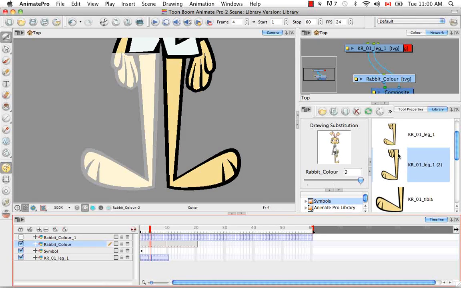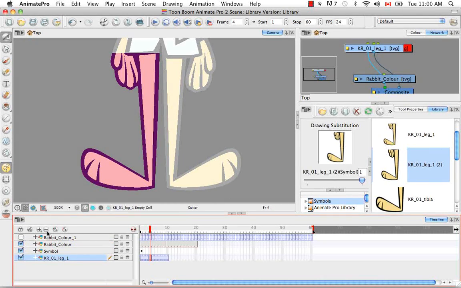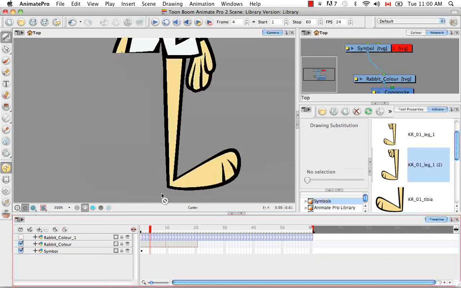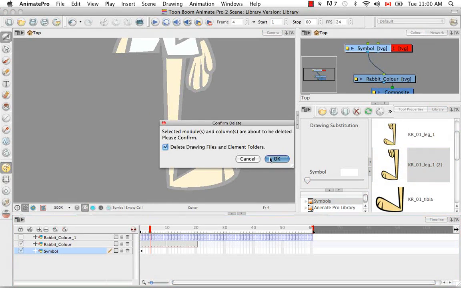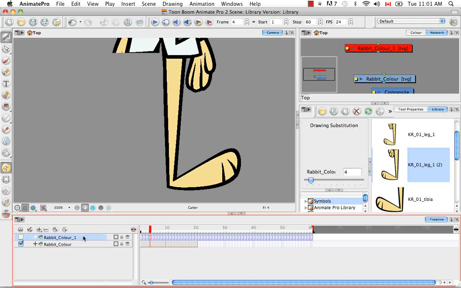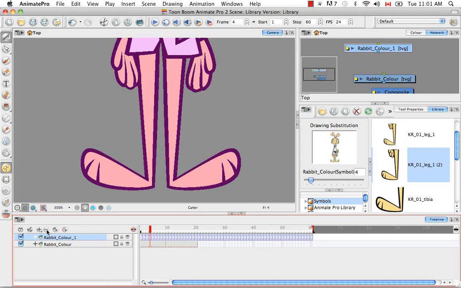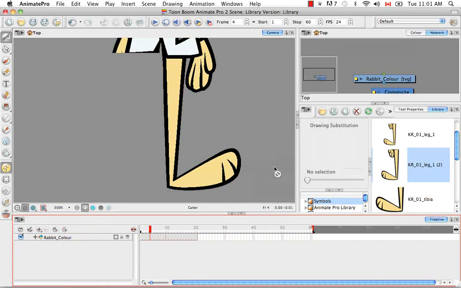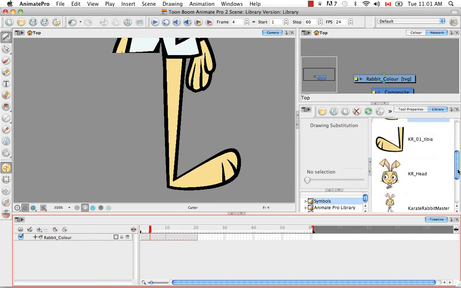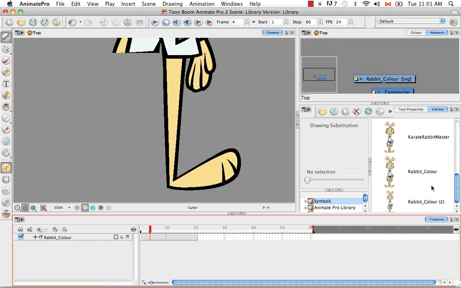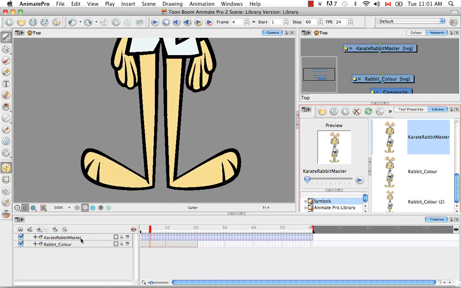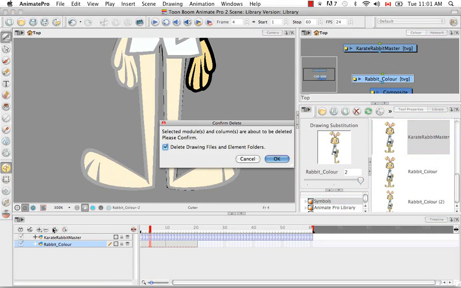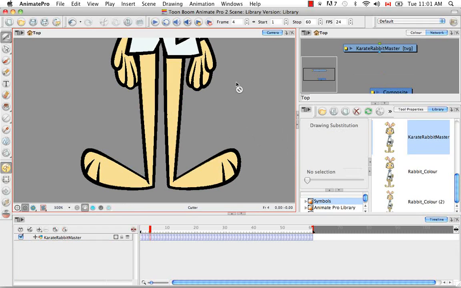What we're going to do is drag and drop a symbol into our scene. So let's say the rabbit color, say the rabbit master. Something like this.